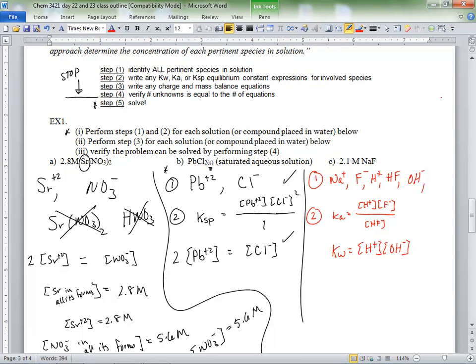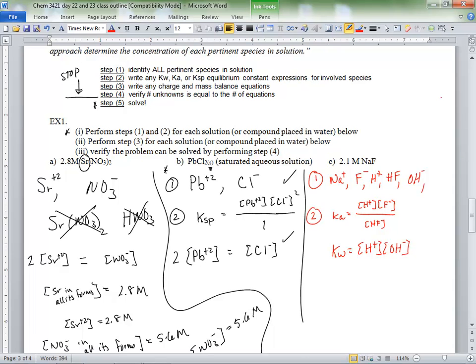No. And since we wrote the Ka, it's not going to help anything to write the Kb. You're going to end up with one of those equations, 1 equals 1. So you've already used up the information. So I always write KAs and that's it. That's why in the list all it says is KW, KA, or KSP. KB is not even listed. So like a KW, you can write anytime you see H plus. Yeah, exactly. If you see an H plus or an OH minus in your list, you have to write KW.